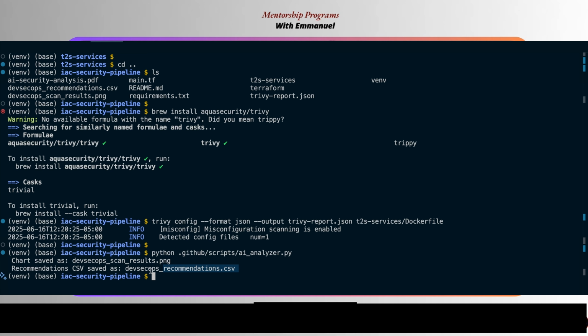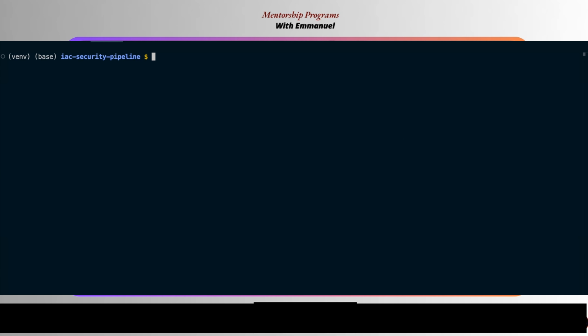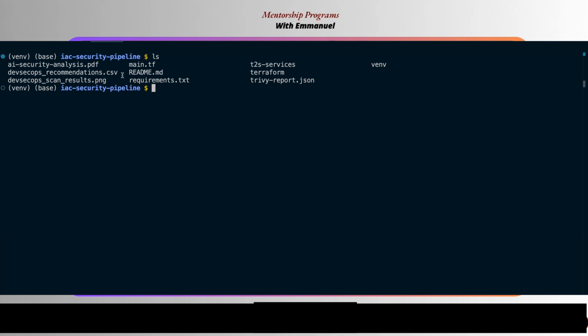You have those. What you do next is just verify, meaning you can run the command open to view the files, and then you should be set. So this is pretty much what you needed to do.